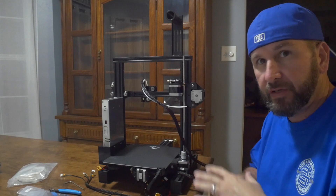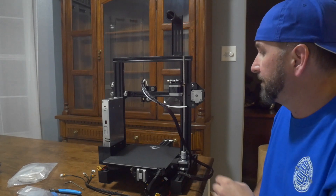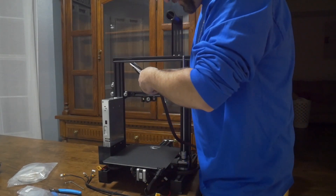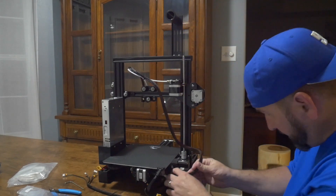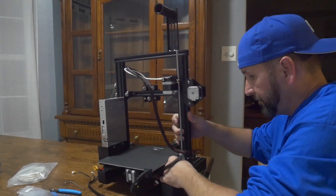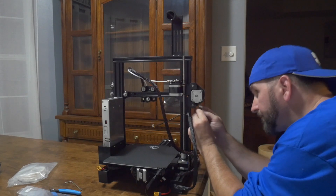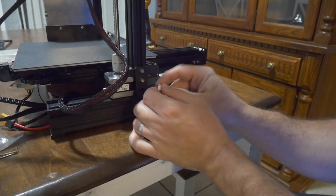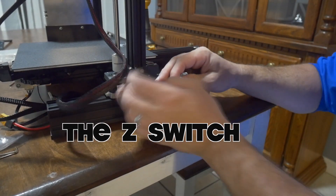Now that all of the hardware and pieces are in place — they're still turned around, but that's fine because it's going to come in handy in a second. First thing we're going to do is connect our little two-piece into the fitting we put in earlier, and it just goes right in there. Now we need to come find all of our connectors and pull them out where we can get to them. The E for the extruder, and the bigger X goes here. Then there's one labeled Z on the inside of the main bracket.